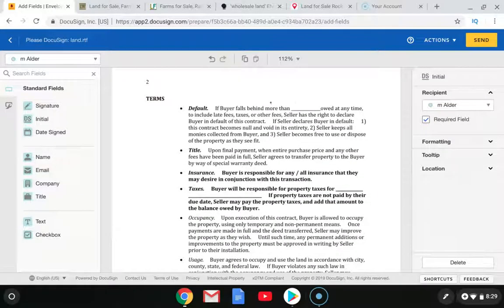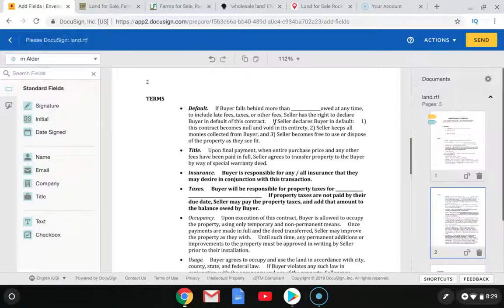Now, buyer falls behind more than, what I typically do is $75 here, which would equate to 3 months late. So if you're 90 days delinquent, and then we go ahead and take means to take the property back. And in here it says include late fees, taxes. So if I wanted to get crazy with it, I could. I don't include those fees on my stuff personally. Once again, it's just in the contracts to protect ourselves. And always have your contracts checked out by a local attorney to make sure they're legal in your area as a full disclosure.